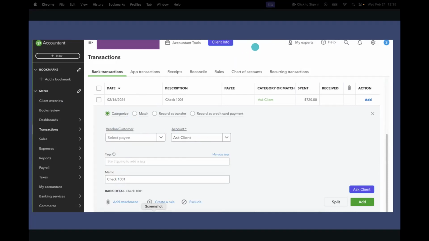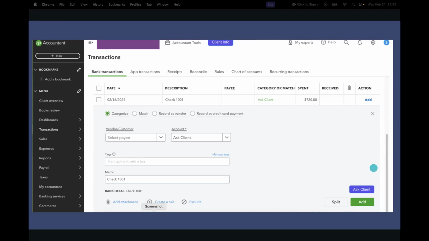I have connected QBO to the Keeper extension. So at the top of my Chrome here, I have the Keeper extension open. You can see that because I've got client info right here, which by the way, I can click and it will open up the client info section that's in Keeper. So any little nuances that I need to know about, anything like that, I can just see right here from QB. Now that it's open, I can go here and say, I want to ask the client about this transaction.